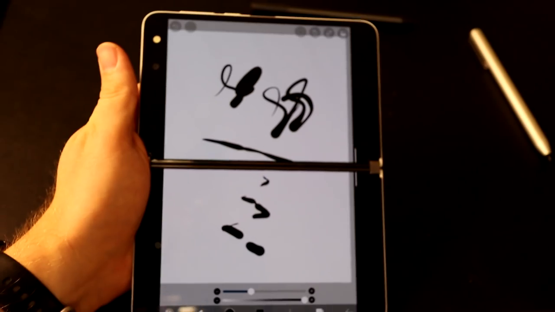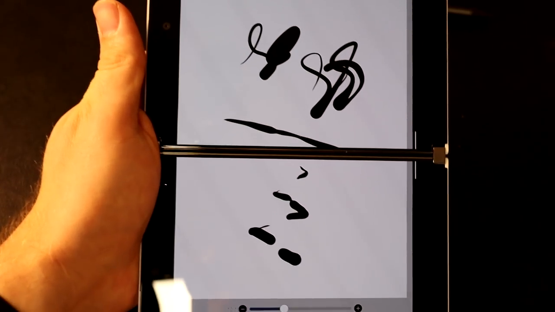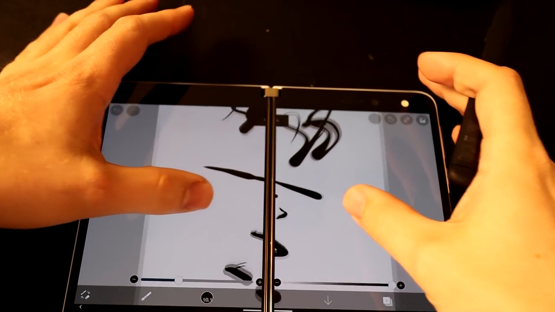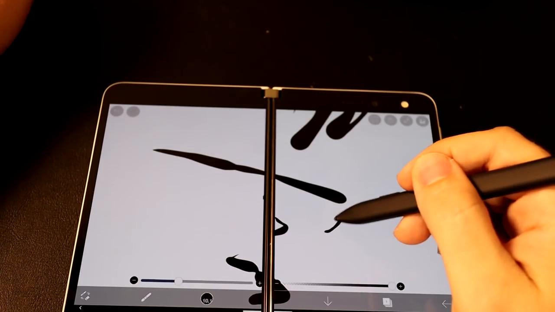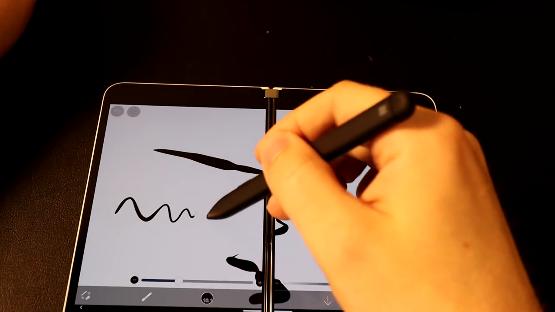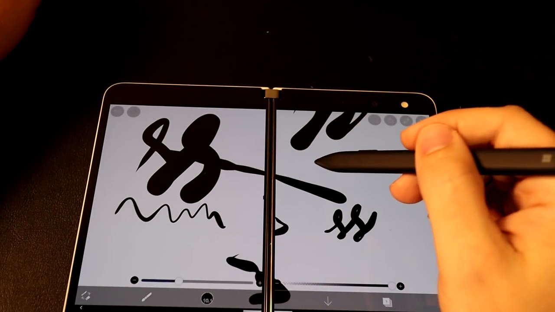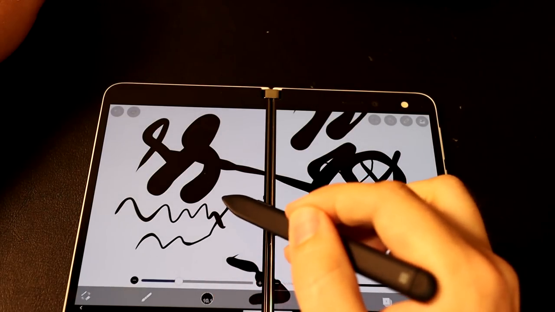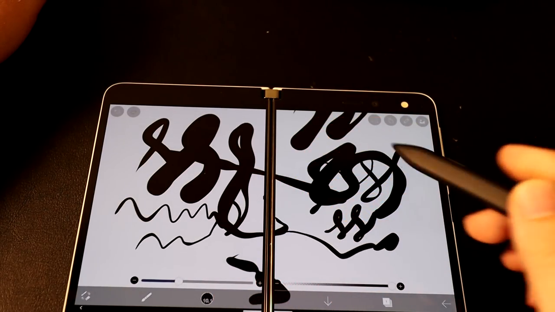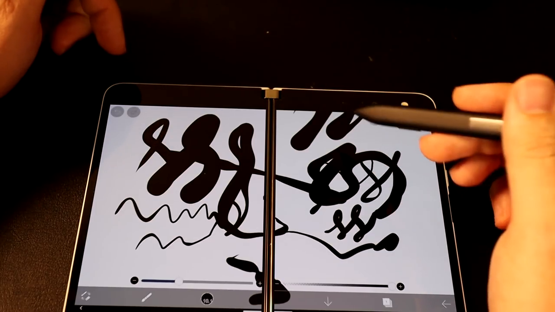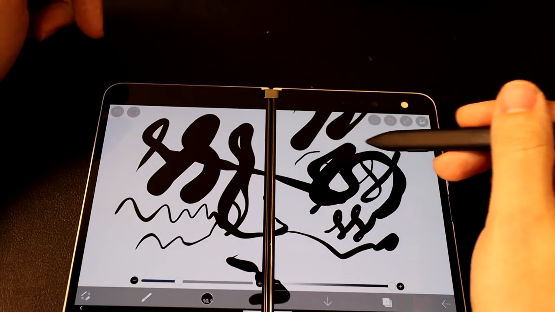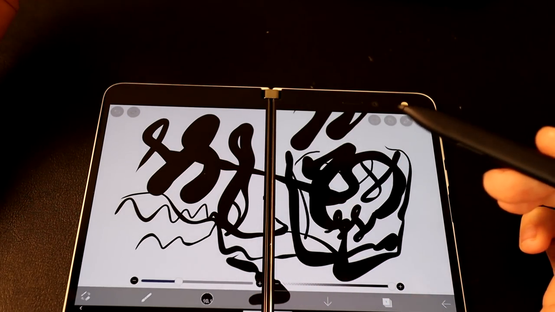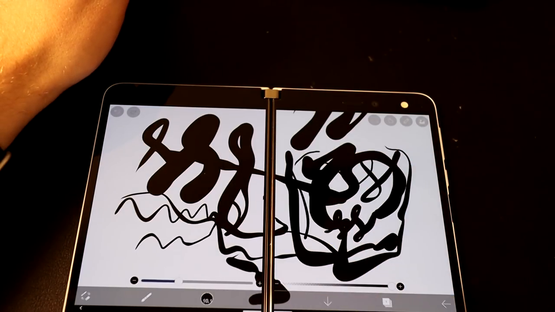I guess I'm not getting the best angle on that. But this is really exciting for maybe some artists out there who want a device that can do something like this on the go, because you'll notice not only is it drawing really well, pressure sensitivity is good, it feels smooth. So if you don't like a smooth screen, you could maybe get a grainy screen protector. But man, this is really slick. Like it's really cool. So that's IbisPaint Pro.